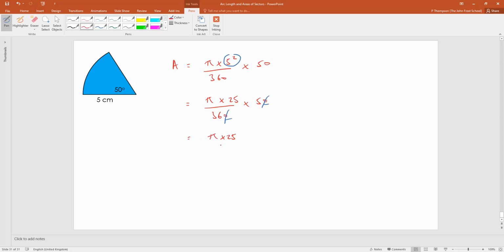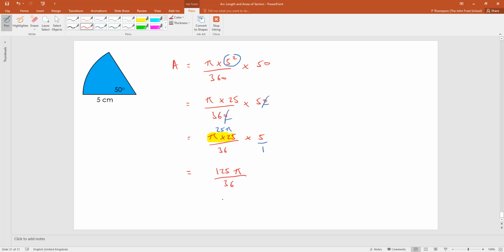So now you've got pi times 25 over 36 times 5. And remember, I want to multiply these together, so I'll make this one a fraction by putting it over 1, because 5 is 5 over 1. Now just multiply the numerators and multiply the denominators. Before I do that, on top here, pi times 25 is better written as 25 pi. So now 25 pi times 5. Well, 25 times 5 is 125. Don't forget the pi. And on the bottom, 36 times 1 is just 36.